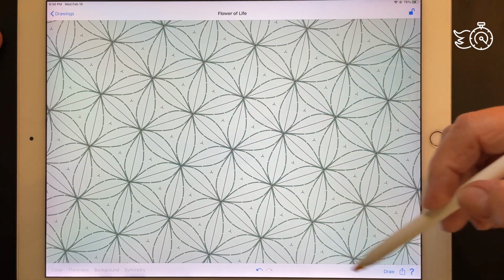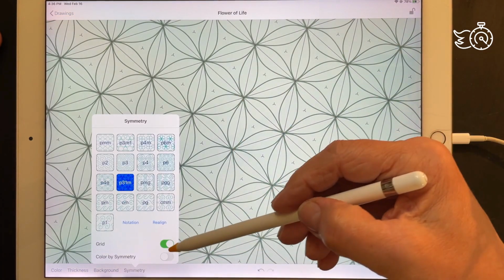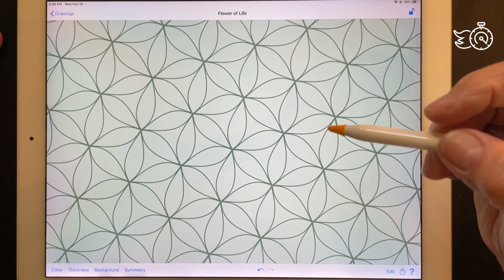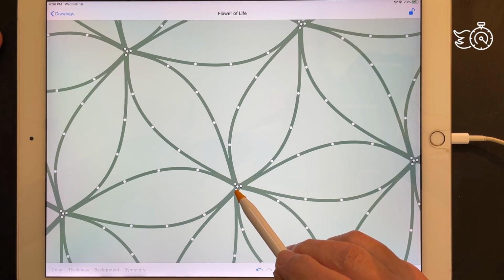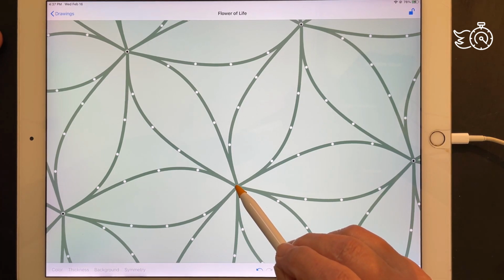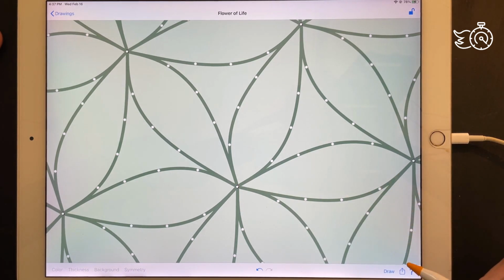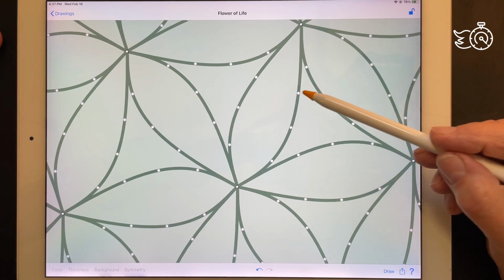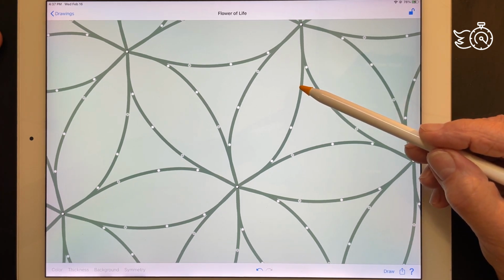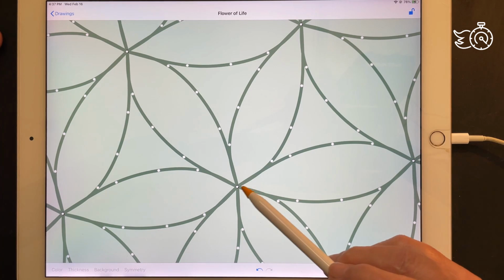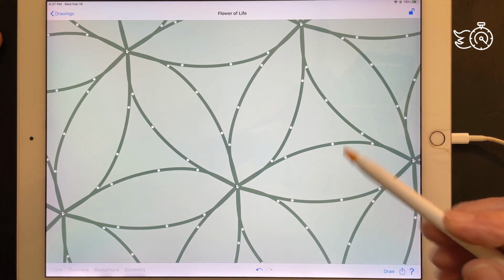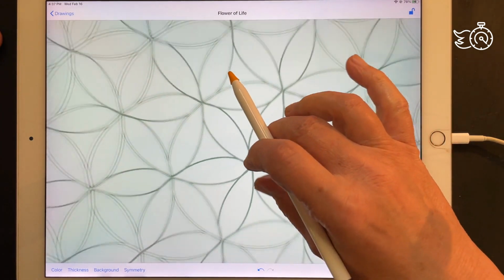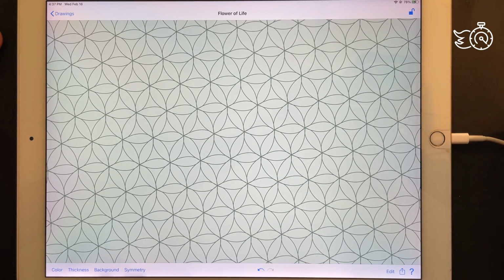Actually, it's not that bad. Let's have a look without the grid. Maybe just tighten up the lines here. That's it. A lot of variations.